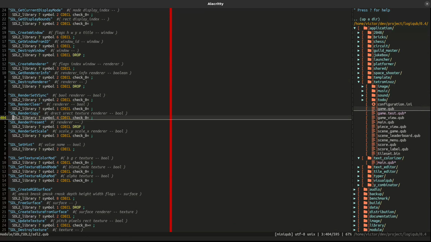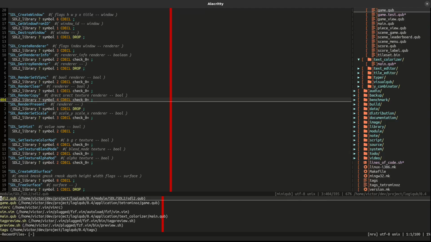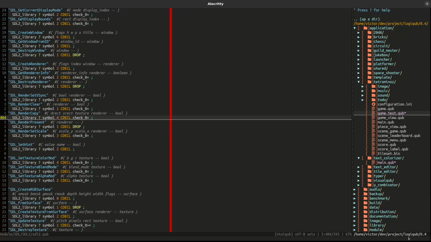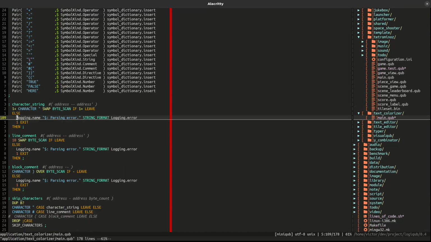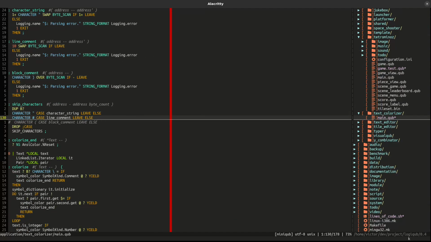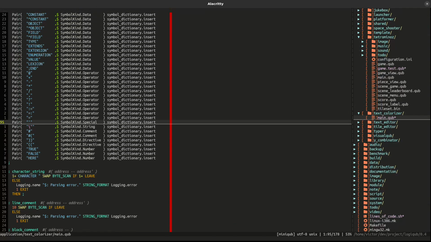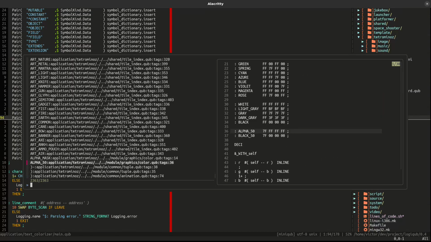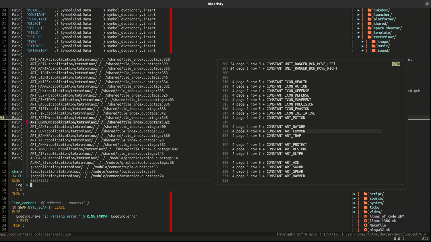One thing that I should try to do is to get the colorizer working here with the tags, so that when I do this, it's colorized on the right in the preview window.